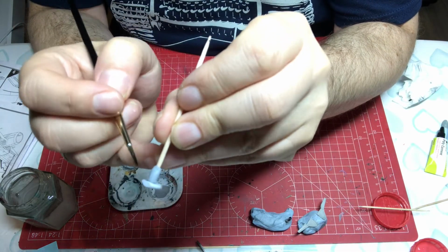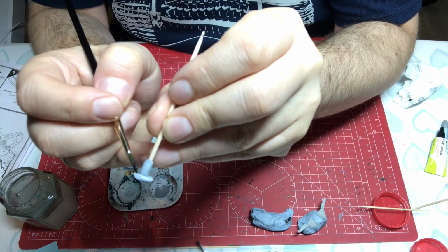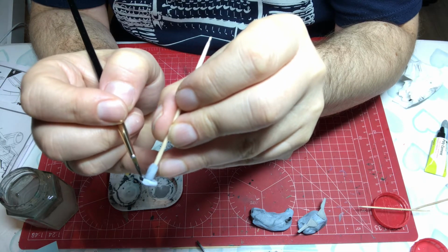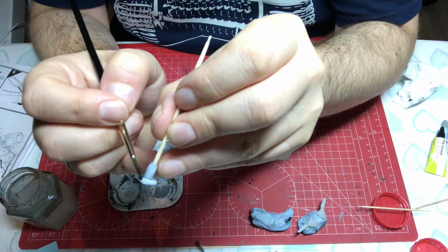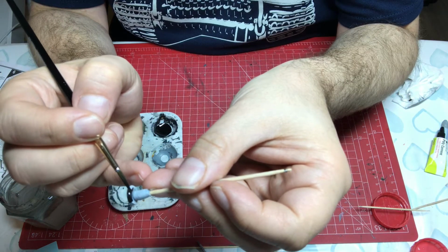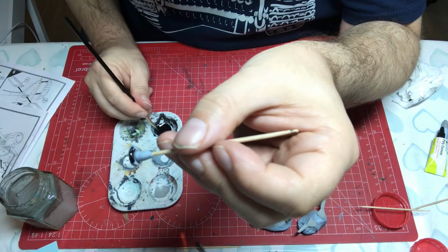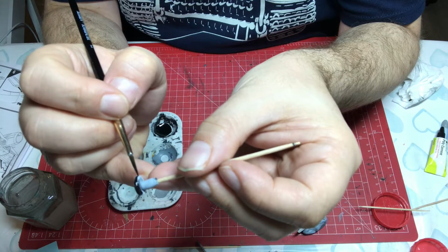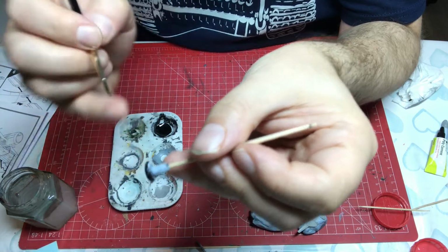So, when we paint the tyres, we just have to be very, very careful, not too much paint on the brush, and just make sure that we are taking our time. It is going to need two coats.